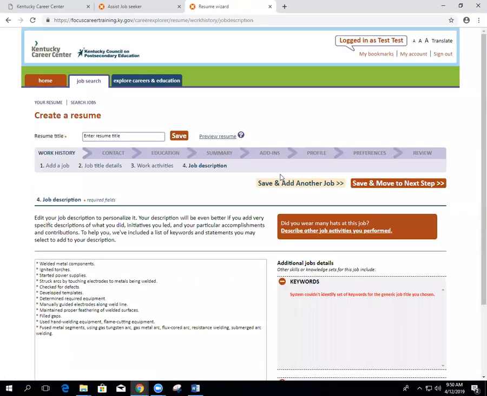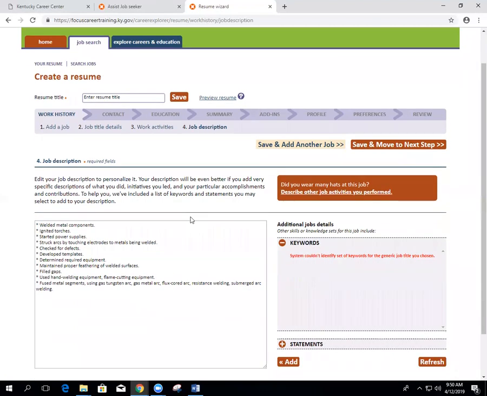Now, the only way to get around that really is, you can type additional statements in here later. Because this is free text, I can also go in and remove one. If you want it to have a bullet, you have to put one of these little asterisks next to it, and that will display a bullet on the resume if bullets are part of the particular style of that resume.